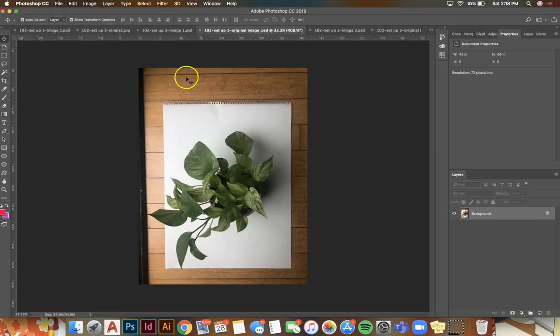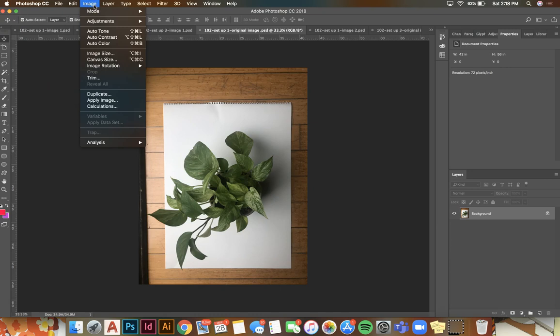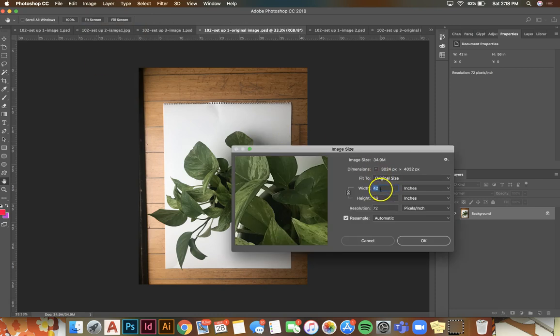So right when this image opens up, you are just going to see it on the page. Once it's saved as a new file, you want to go to image size. Typically, this is what my iPhone will send me. This image size is going to help you when you are printing and when you are editing and uploading things digitally. Right now this is 42 by 56, which is really huge.